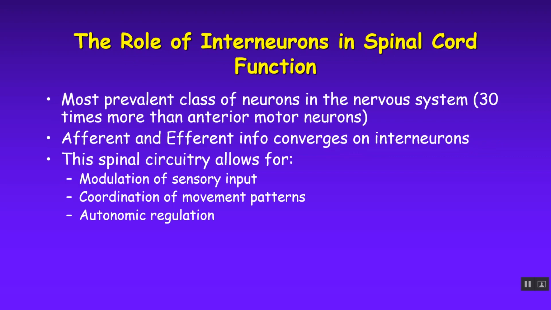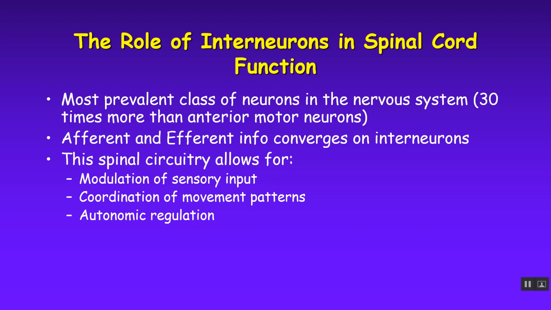We have a lot of interneurons in the spinal cord, just like you have in the cerebrum. We always have to remember we have more interneurons in our spinal cord and our cerebrum than any of the other neurons we've talked about to this point. We've always talked about these afferent and efferent neurons associated with motor, sensory, and autonomic. They're really important, but they're actually the minority. There's actually more interneurons that allow integration and communication and processing of these functions.